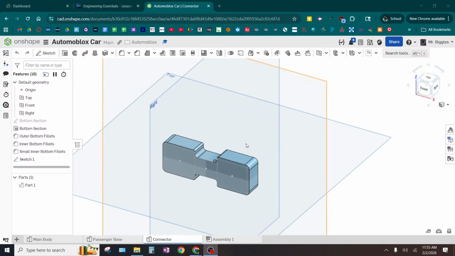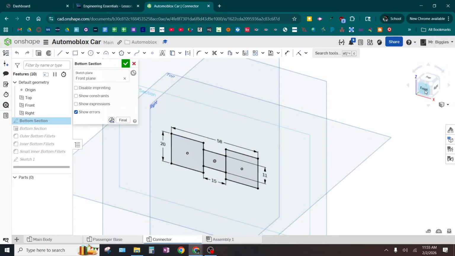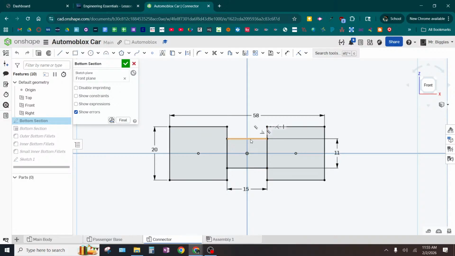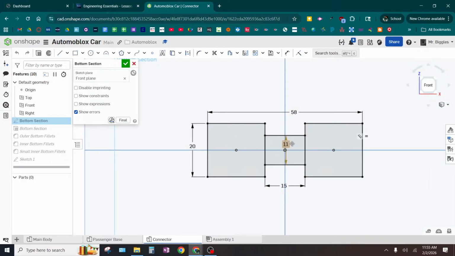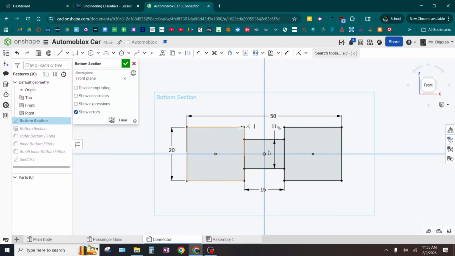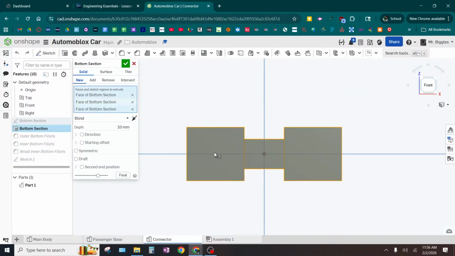So last time we finished off what I refer to as this bottom section. I showed you how I would draw this. I showed three different ways, and this was the third way. They all have their pros and cons, but I thought this was a good compromise. There are no shapes overlapping each other, but I didn't have to use the line tool and draw a million lines. And when I did the extrusion, I only had to click on three things, as opposed to five, and I had stuff overlapping.